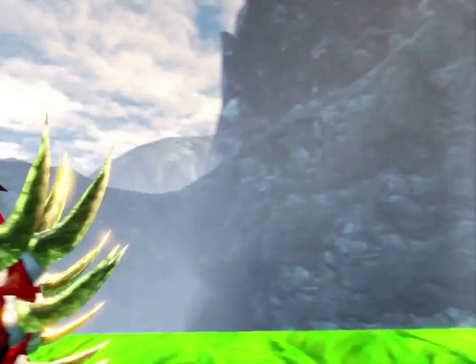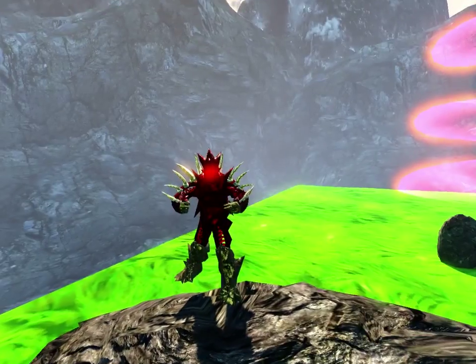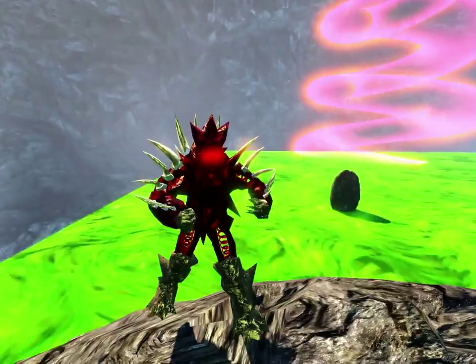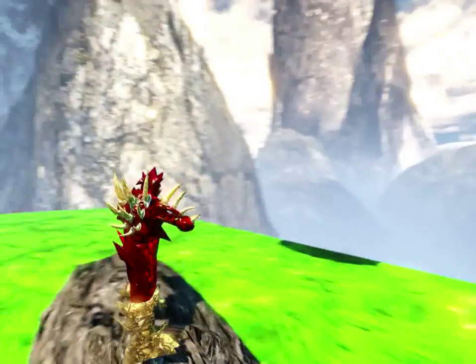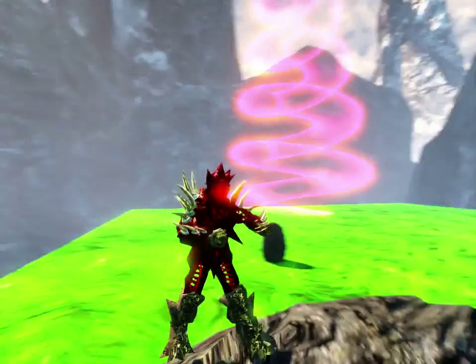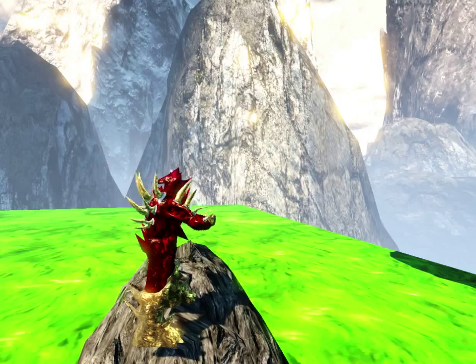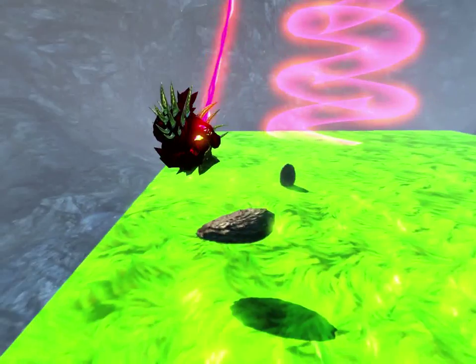Notice these little wires inside his arms and these little wires inside his legs. I made this fellow from scratch in 3ds Max — it's my very first model. I've never done any modeling before, and this is my very first one. It took a while, but I did it! So I'm finally beyond the ball — I was just using a simple ball as you see in all my other tutorials.